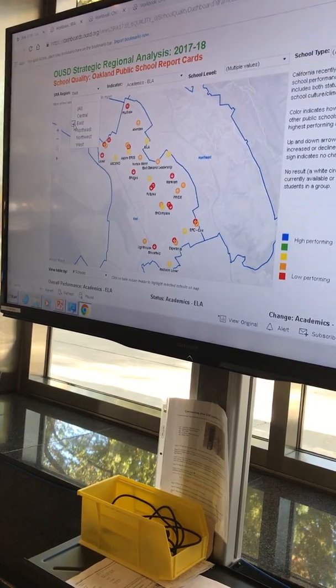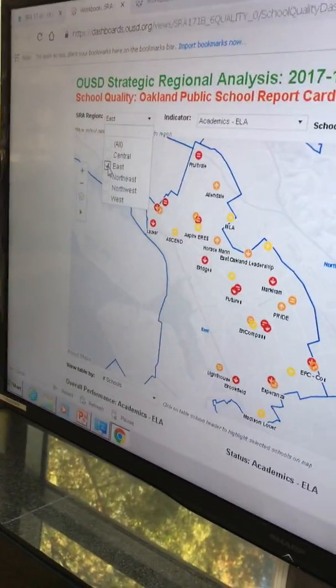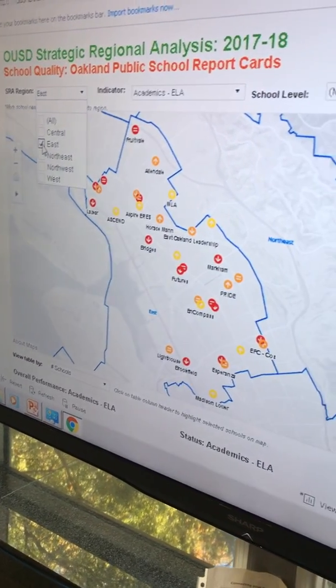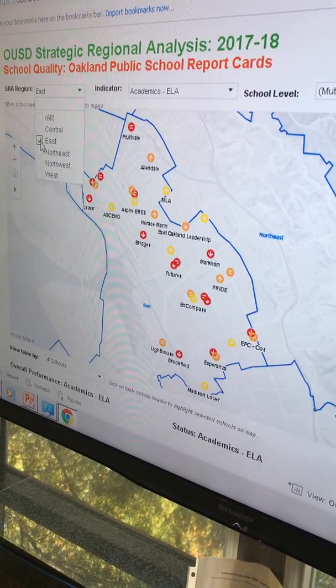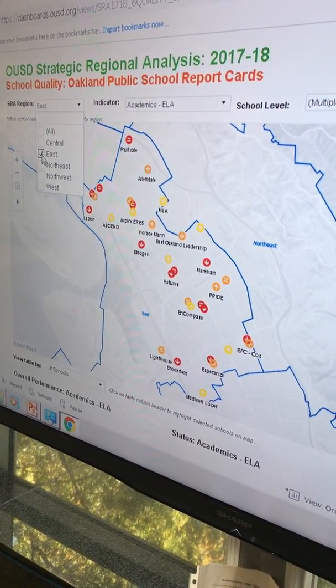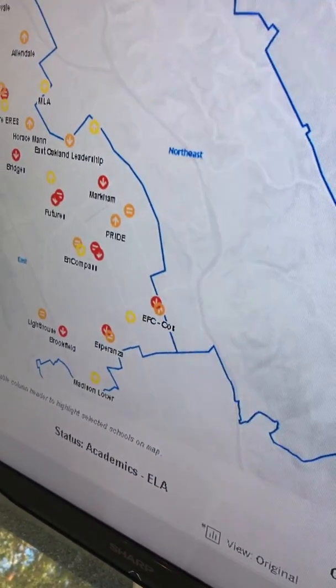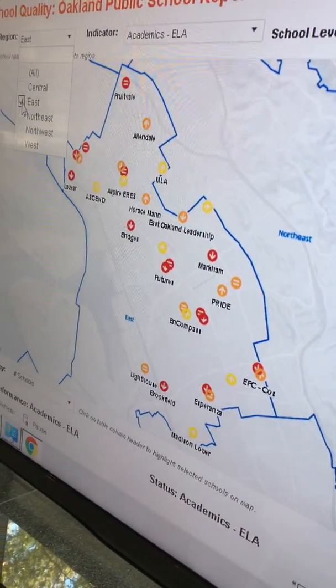One of the things you can notice right off the bat is that there isn't a school in the East region that is a green or a blue in terms of English language arts. We do have a number of schools that have an up arrow, which means that their scores have increased from one year to the next. So there is some growth shown there.